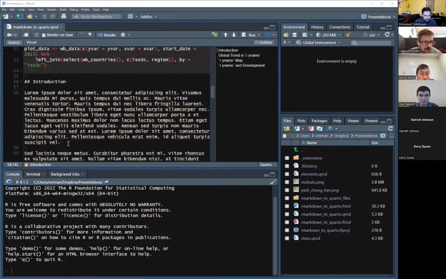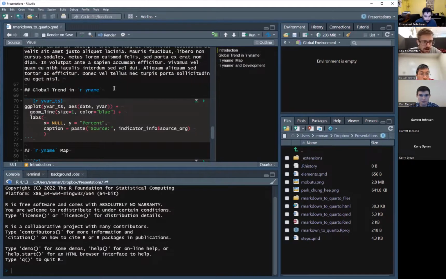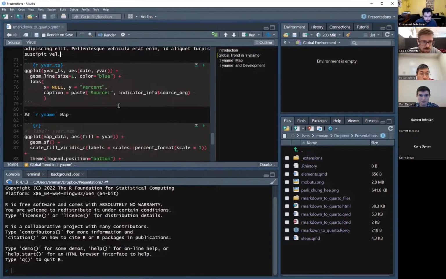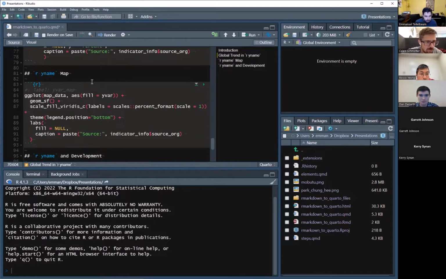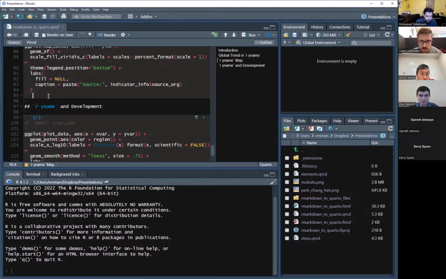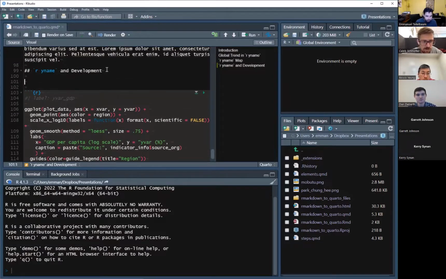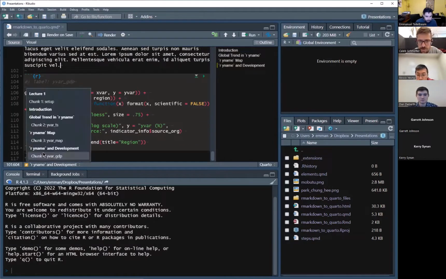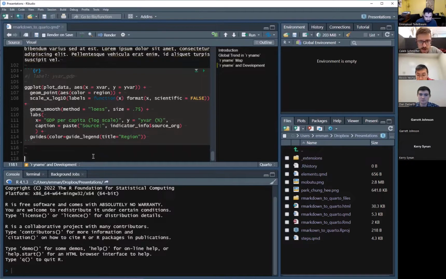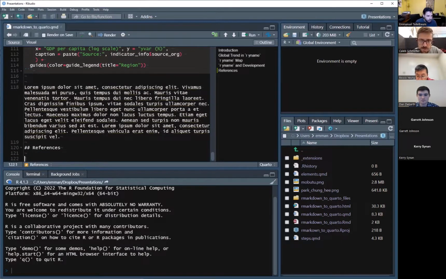Maybe we want to add some other sections too, because this is going to be an article, so it's going to have lots of text. We're going to have some references down here instead of pictures for our article.